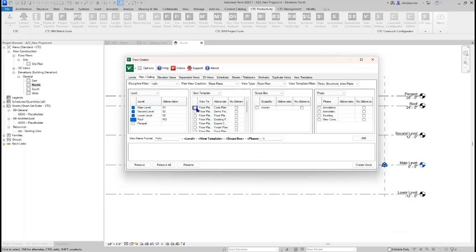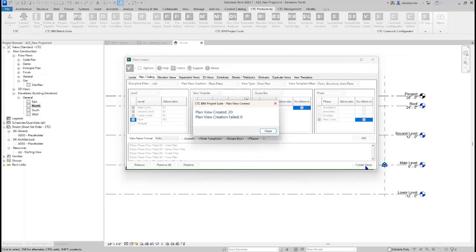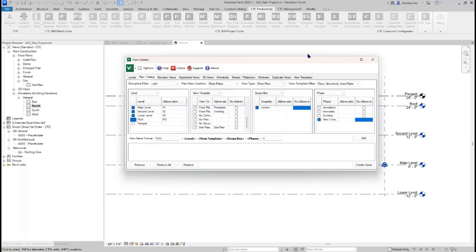I'm going to grab a couple of floor plans that I need to generate from this list. I don't have any scope boxes, so I'm just going to say, I just have to pick it. And they're all new construction. And I'm just going to quick add, hit create, boom. In a few seconds now, I've got 20 floor plans for my project.